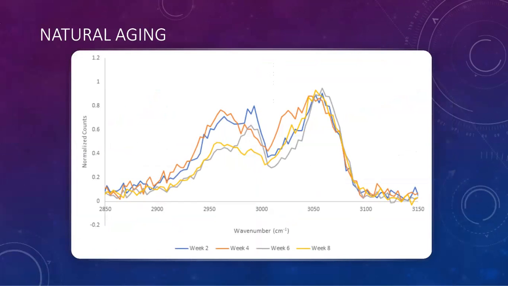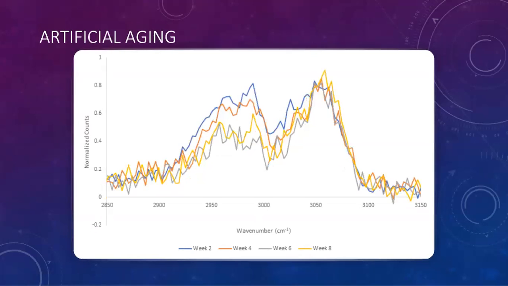We had standard samples that we left on a desk to naturally age, as everyone does. We tested them every 2 weeks for 2 months, and we saw that the second and 4th week behaved relatively the same. But once we got to the 6th and 8th week, we see a decrease in the first peak. Then we compared the same samples that were also artificially aged, that had stayed in an oven being heated, on the same days. And we saw the exact same trend: between 2 and 4 weeks and 6 and 8 weeks, there was a decrease in that first signal.